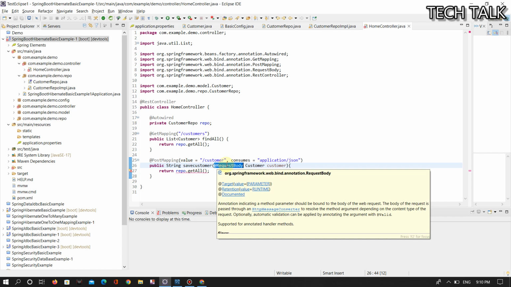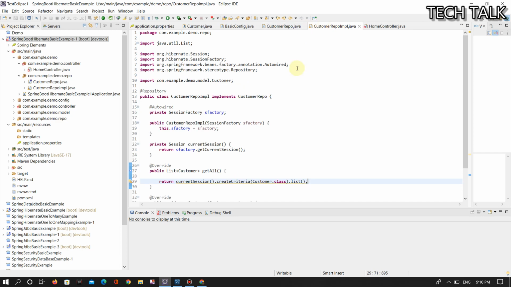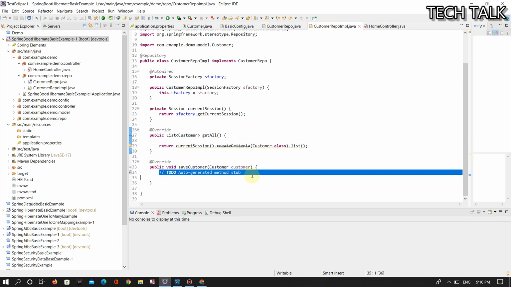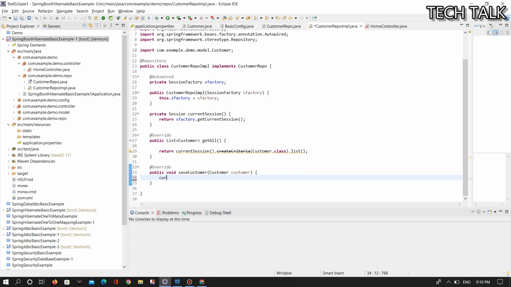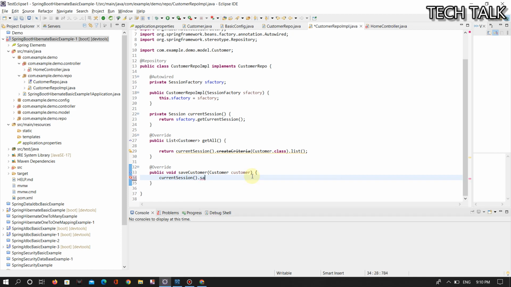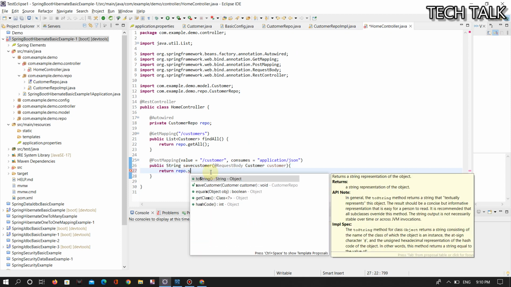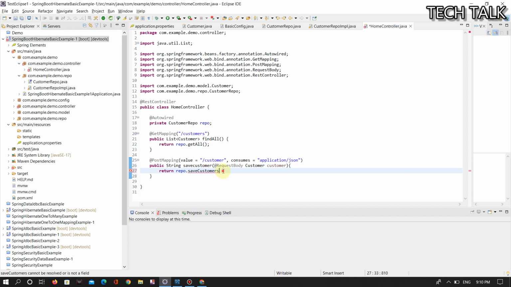Before that, in the repo we already added, and here what we need to do is give currentSession dot save, what to save, only the customer. Once you have done it, here we call repo dot saveCustomer of customer.